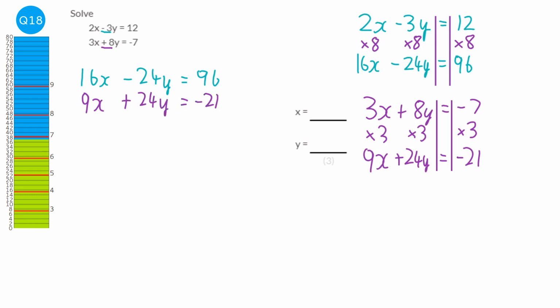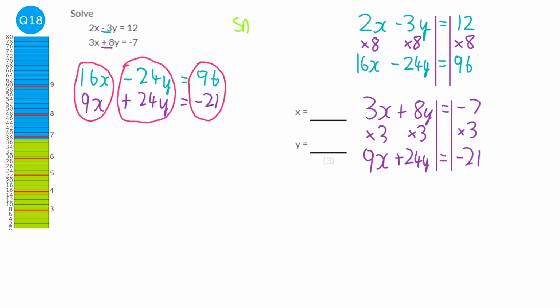So with simultaneous equations, we're working downwards. So I'm just going to show that with circles. Make sure the signs go with the y's. And we're either going to add or subtract these. I'm just going to make that more clear. That's 96. And to know whether we're going to add or subtract, we look at the one we've made the same. So with the y's, we've made the same. And we look at the signs.